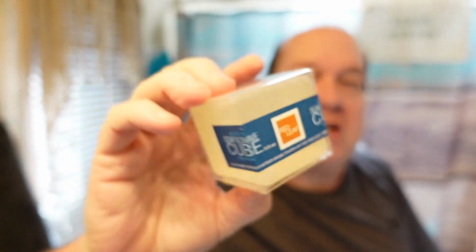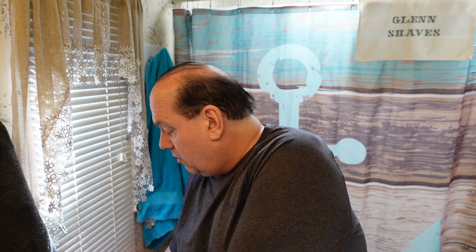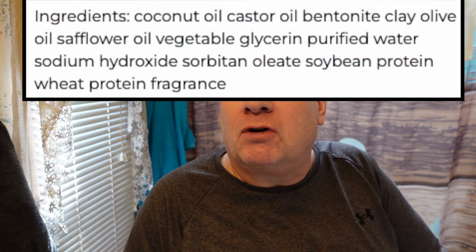And they're in this cube, which I thought was glycerin. But until I talked to the owner of the company, I believe his name was Eric from Seattle, they're actually coconut oil based. There's glycerin in them also, but they're basically coconut oil. And when I ran across that looking for the Williams soap the other day, I was like, oh, I haven't used this in years, I think like 3 years. So I remember he sent me this soap, and I know you can't see it, but it's called High Octane. And I'll pop up the ingredients now.